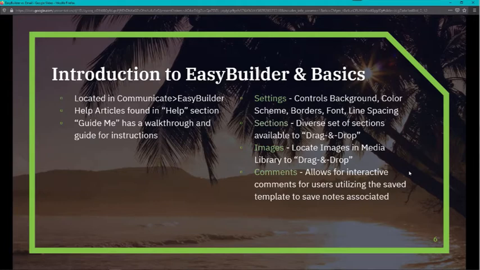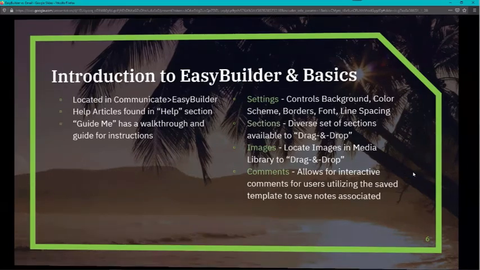You can be more communal and let people know what your intentions are with building the template, things that you might need to do, specific purposes that every other user should know about this template. And it'll make more sense in a second about that. So all of this is what comprises the EasyBuilder settings specifically.